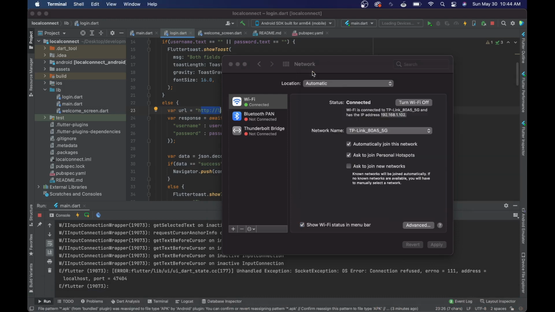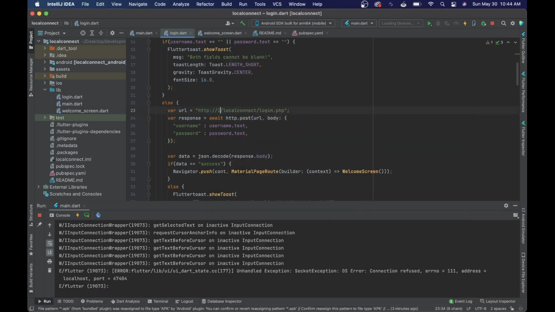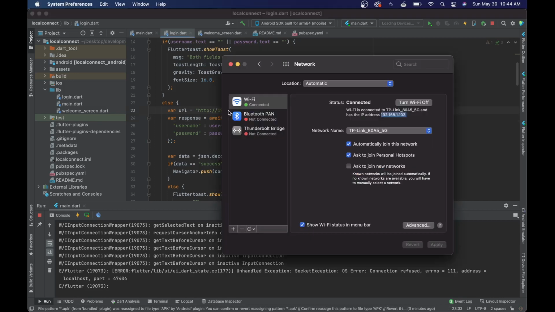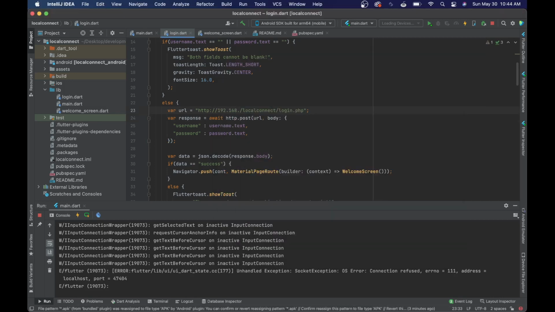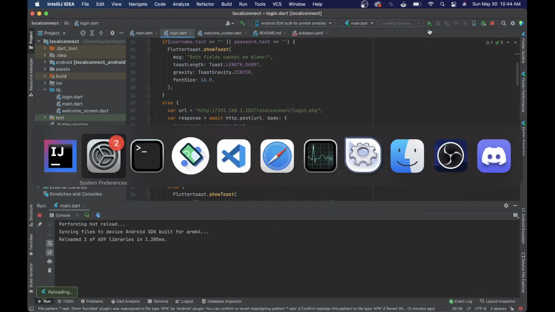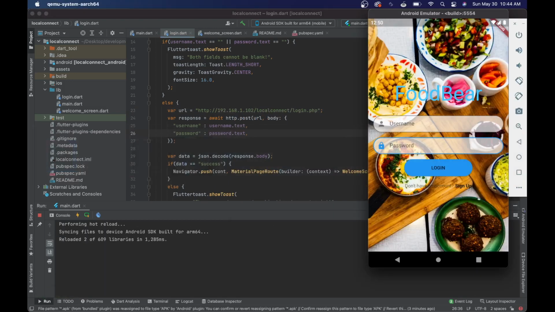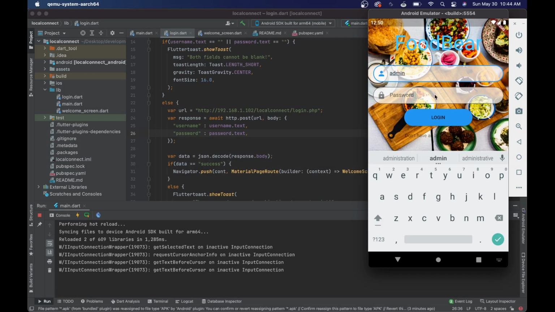Okay, your IP will be there. So for my case, it's 192.168.1.102. Okay, so let's try it this way. Save the file, go back to your emulator, and then try it again.